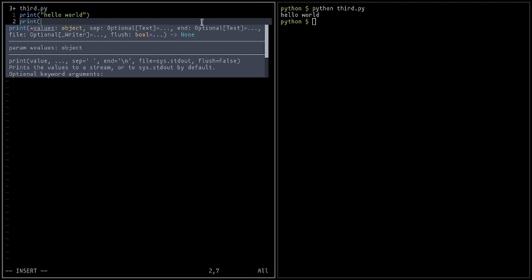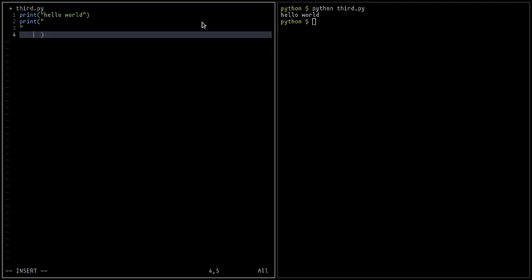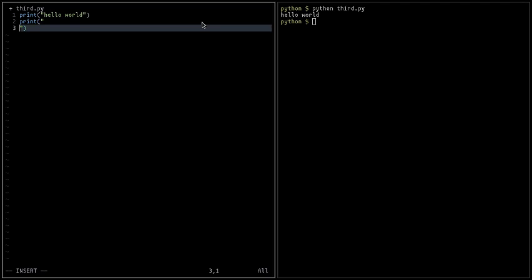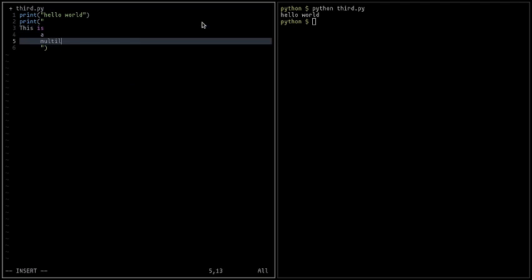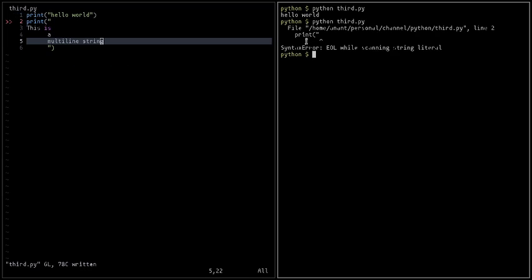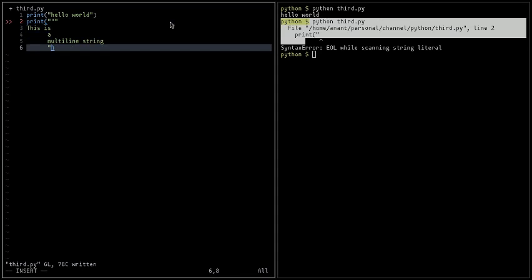What if I want to write some multi-line output? Can I do it like this? This is a multi-line string, actually. Can you do this? Actually no. So how can I add a multi-line string here? If I want to do this, I have to add triple quotes.